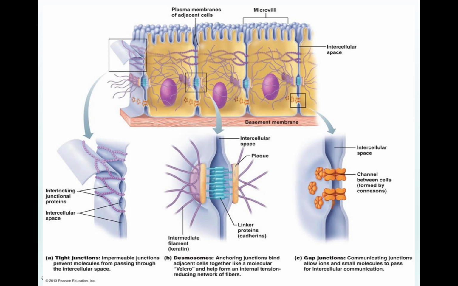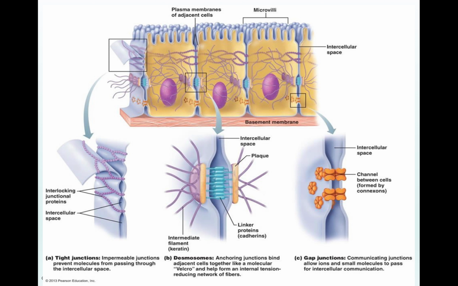For instance, in your heart, you have cardiac cells that are connected together via desmosomes and a structure known as intercalated disc. This is to ensure that as your heart pumps, the force is divided evenly and the pressure is not placed on specific cells, ensuring that your heart can maintain a significant amount of pressure for a long period of time without damaging the cells.